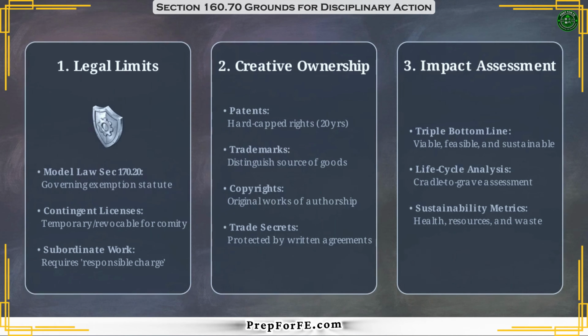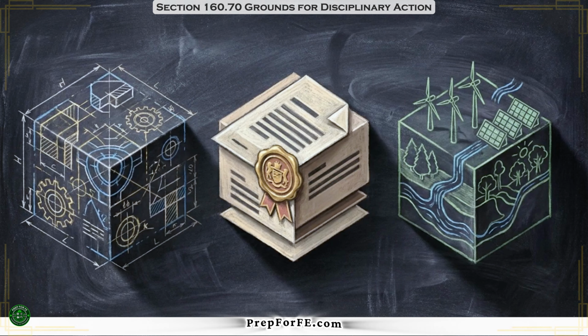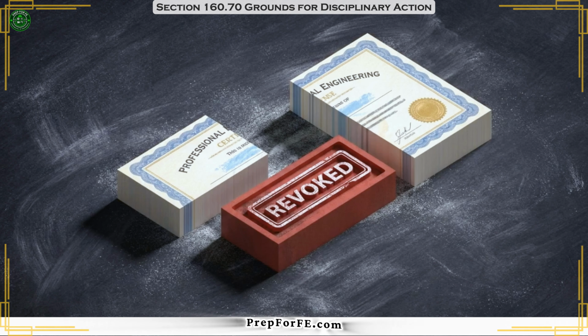You must perfectly categorize these concepts to distinguish lawful engineering from practice warranting board discipline. Our objective is to build a mutually exclusive mental model of these definitions so you can accurately identify the correct legal boundaries on test day. Identifying these boundaries is a primary requirement of the FE exam. Misinterpreting these laws in professional practice leads directly to license revocation and professional ruin.